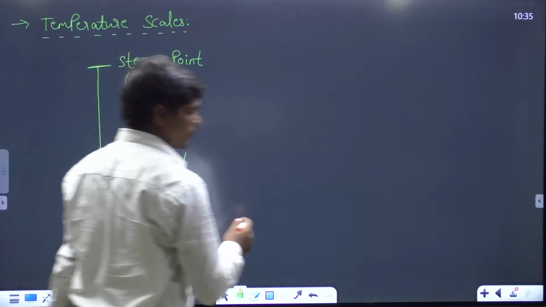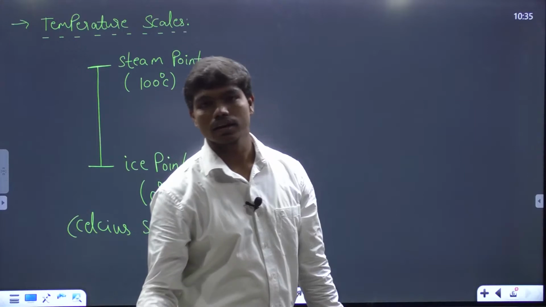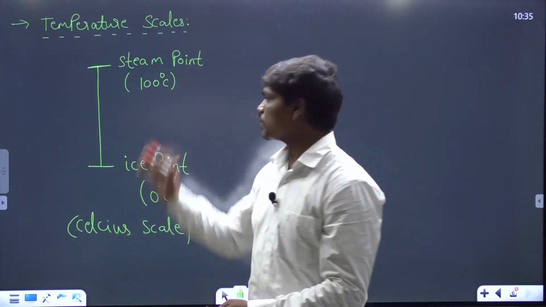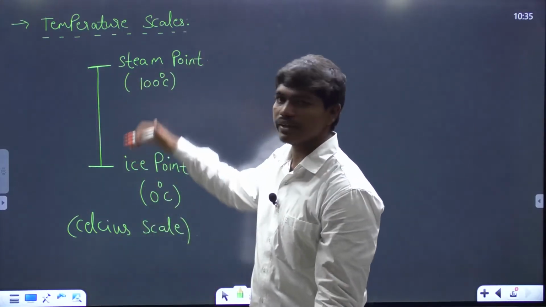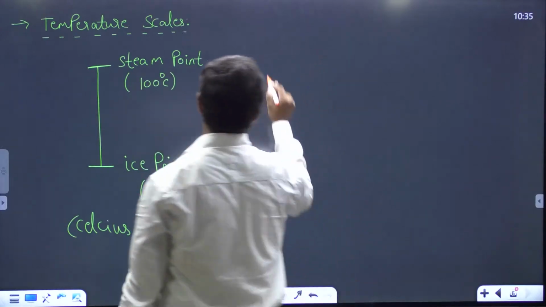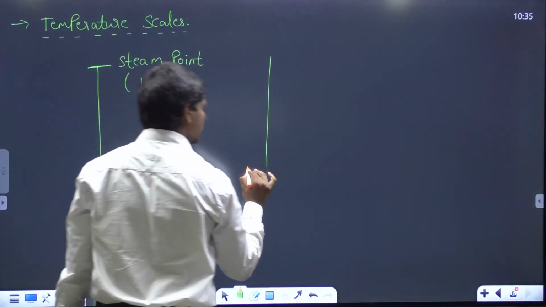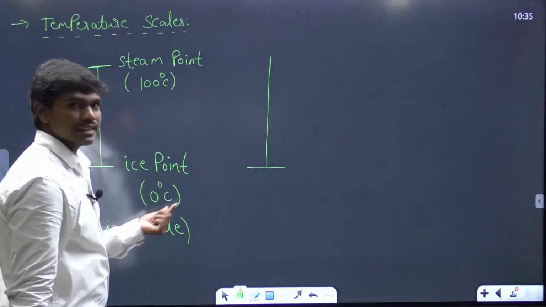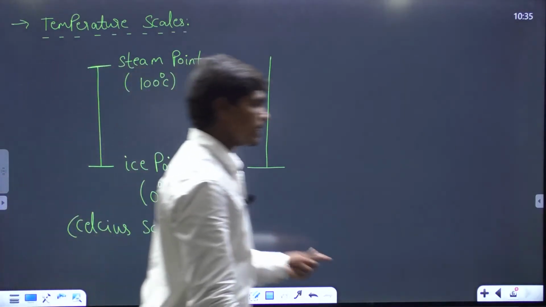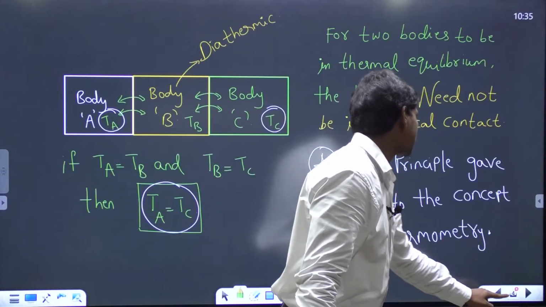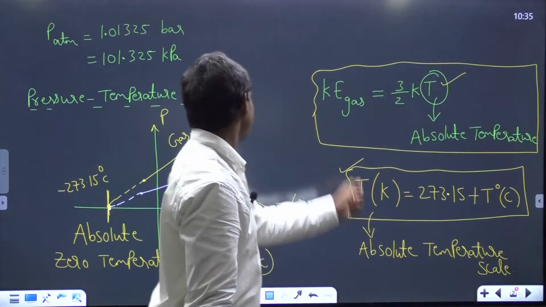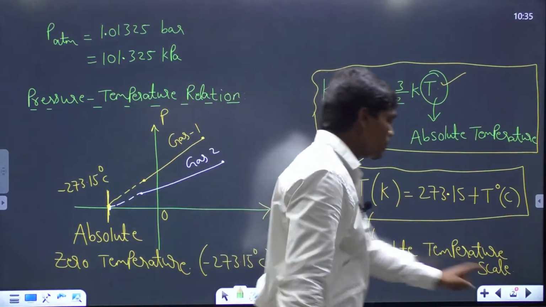Now, if you want to generate any new scale, that new scale should correspond to the temperature variation between these two limits. Correct? So if you want to draw the Kelvin scale, you have just seen that 0 degrees centigrade is the same as 273.15 Kelvin. Correct? Because we have shown this in today's class in the beginning with the experiment of gas with respect to temperature.